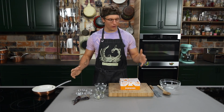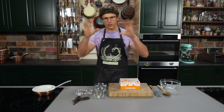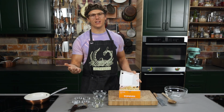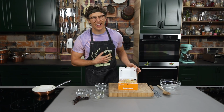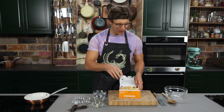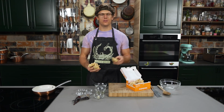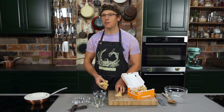So this breakfast burrito all starts with a very unlikely premise, but just follow along here. It's kind of like magical realism. The idea is that you would have leftover chicken tenders from Popeyes. Crazy, right? Just follow along. So we got this whole box of tenders. Popeyes is my absolute favorite fast food fried chicken. Say that 3 times fast.